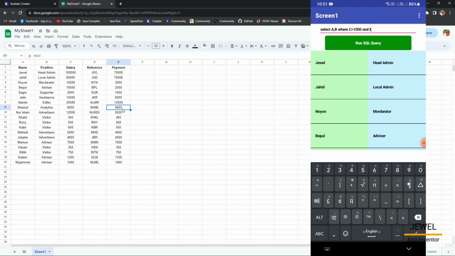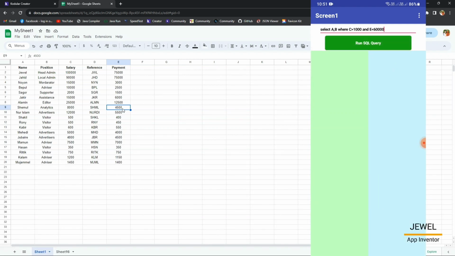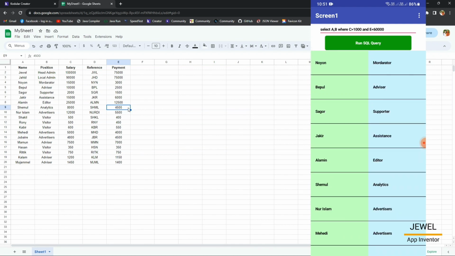You can see I am applying a condition in column E, when column E is smaller than 60,000, and you can see all the data where the condition is true.